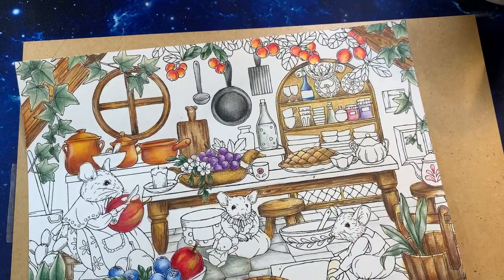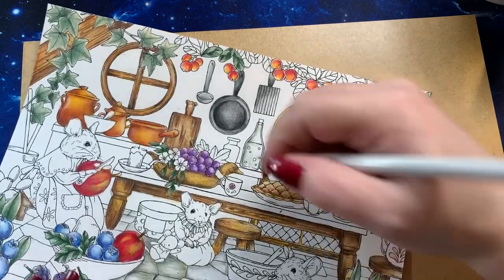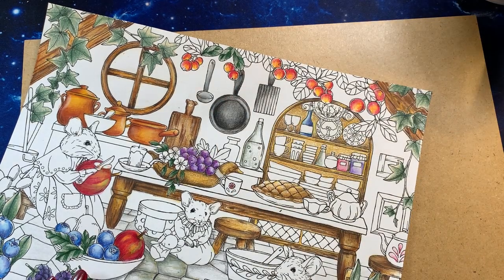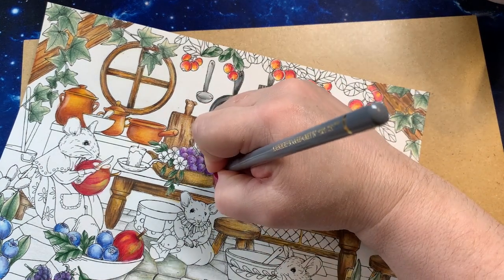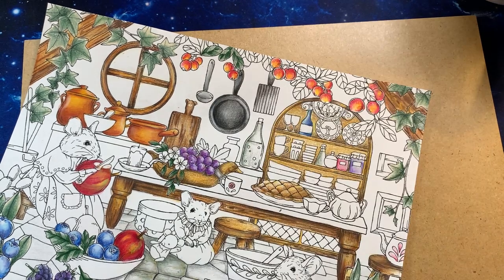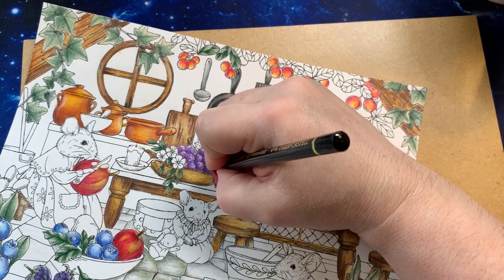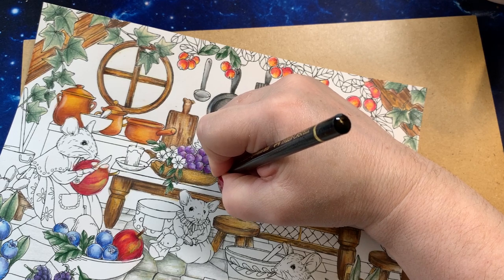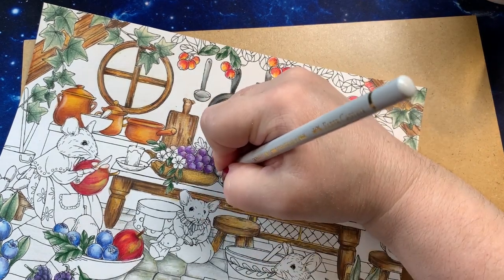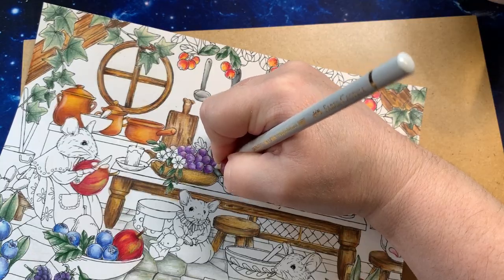And band on his neck. I could make it a bow, but I think it's probably just going to be a gray metal bow or band on there like the barrel down below. So in with the lightest gray. Darker gray. Of the black. And then back in with the lightest. There we go.